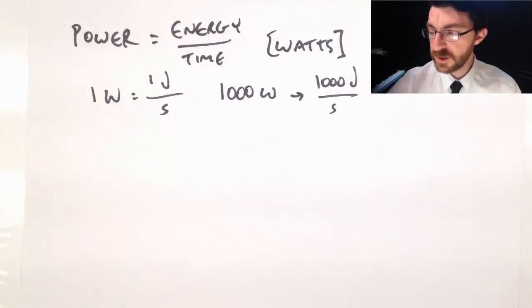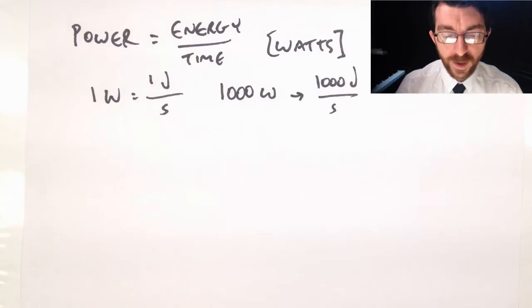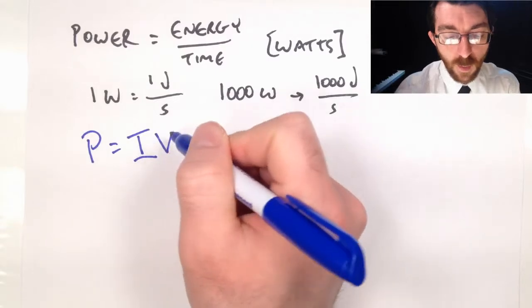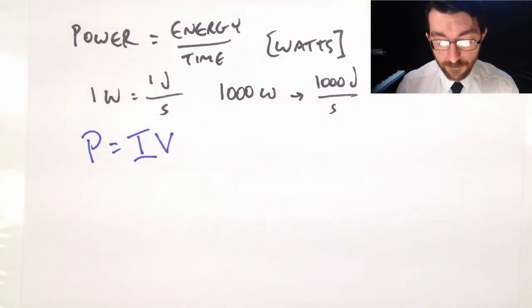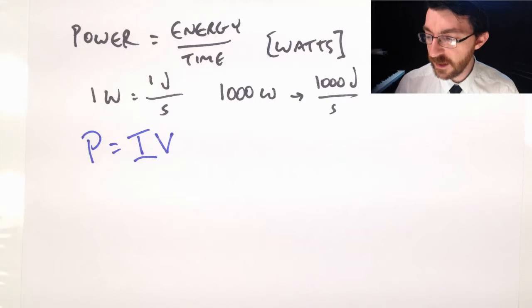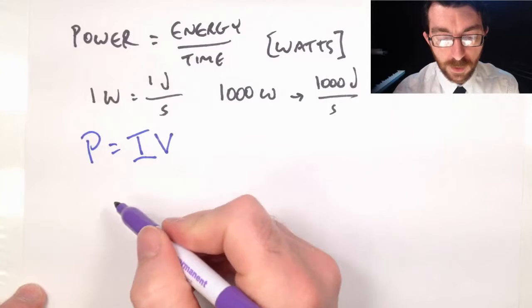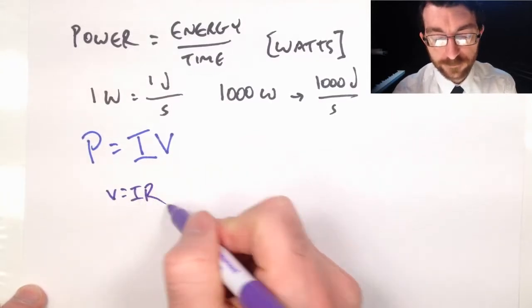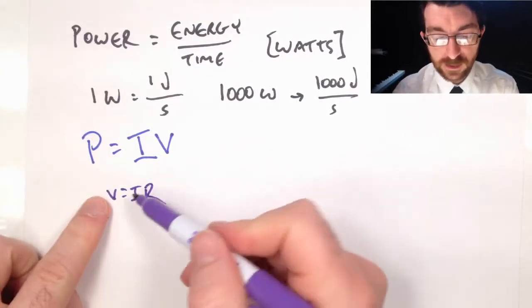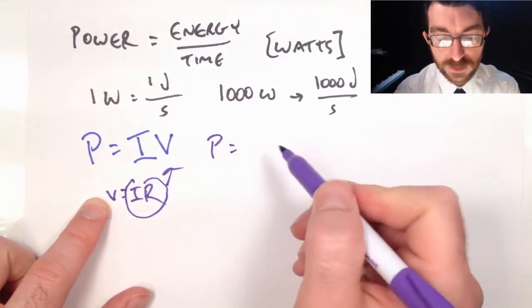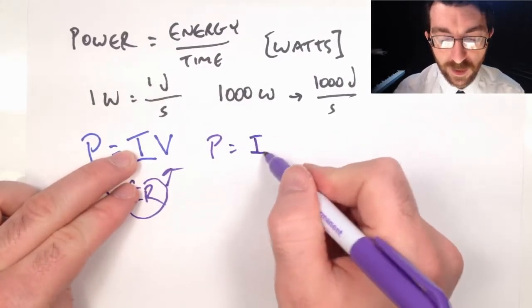I'm going to write it in another color just so it stands out. Here's our equation for power. P equals IV, where you multiply the current by the voltage. Okay, so there's actually another variation to that which we can take advantage of just in case it's more relevant, and it comes from this. You know that V equals IR. Well, you can take V, substitute that in there, which means that P is also equal to I squared R.